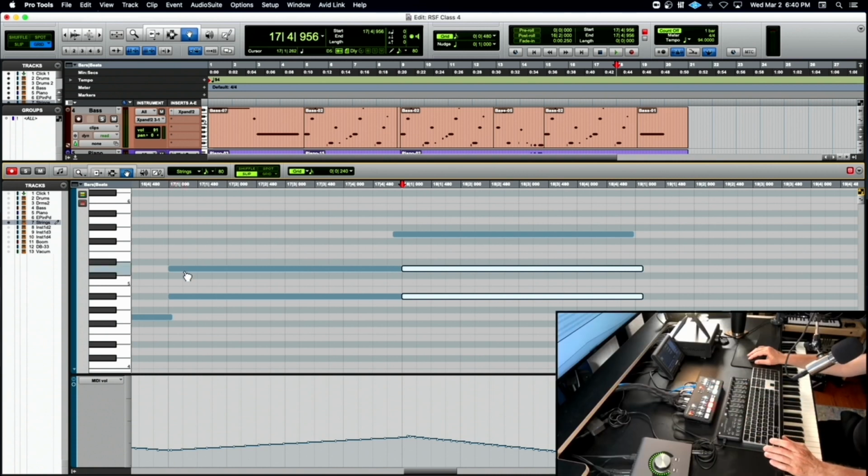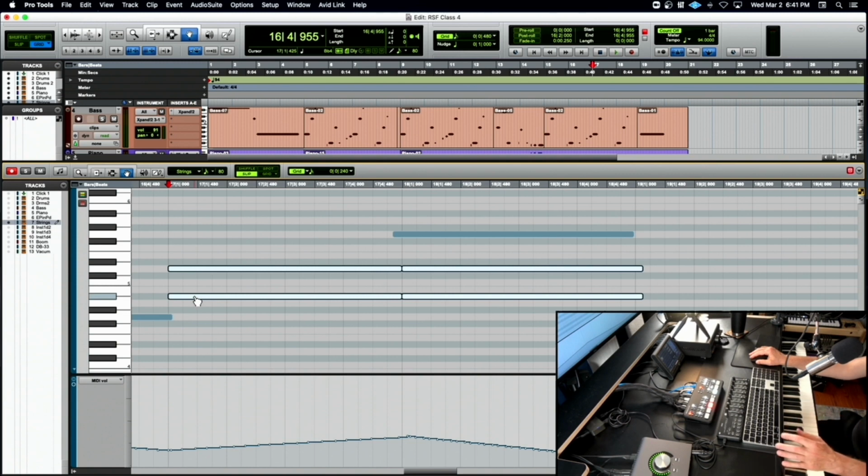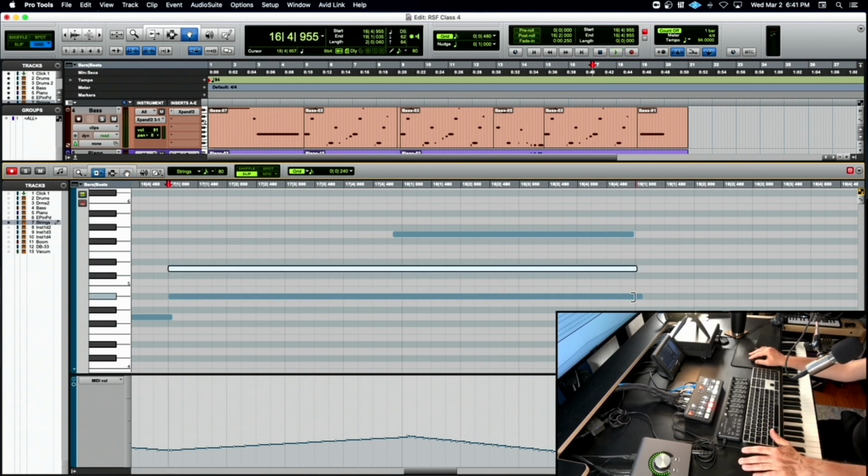You can just hold the shift key down and select all these notes, right? And then there's a key command, Option, Shift, and the number 3. Watch what happens here as I do that. Option, Shift, and the number 3, or the number 3 over here. Either one works. That becomes one long note. And then just clean up the endings here.